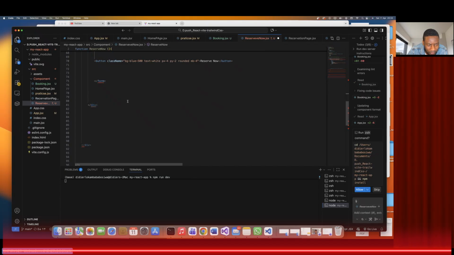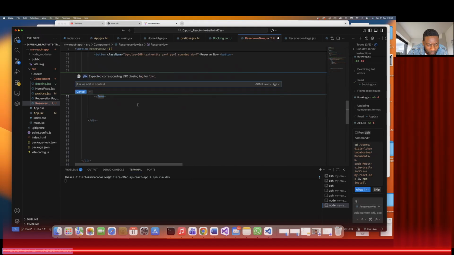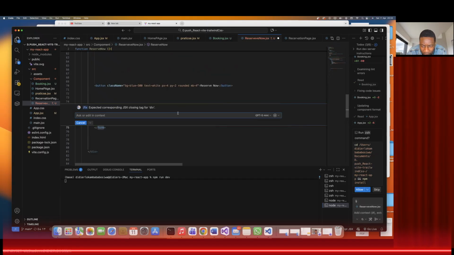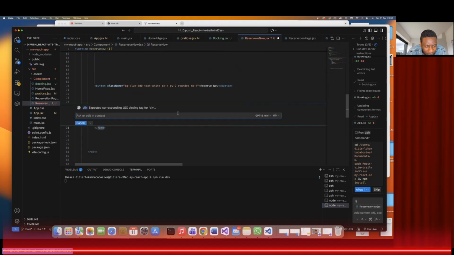Quickly fix formulation. I don't know why that is, something was there. I need to check.